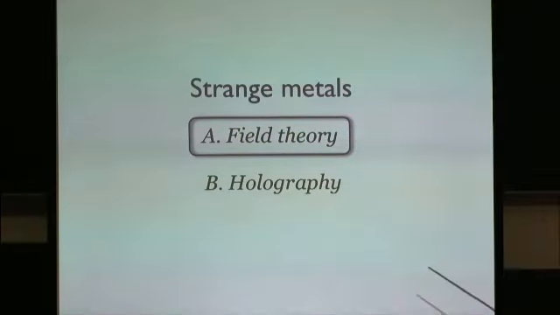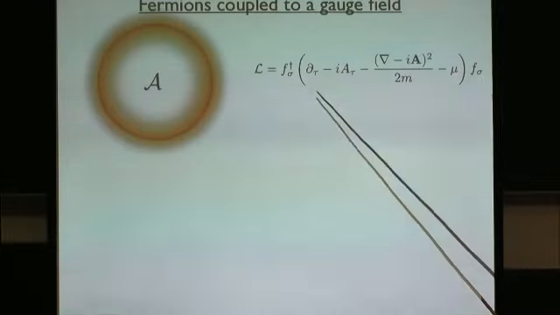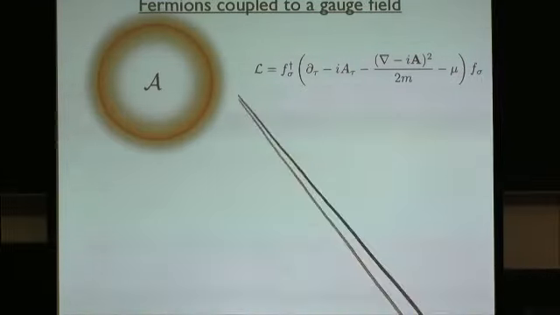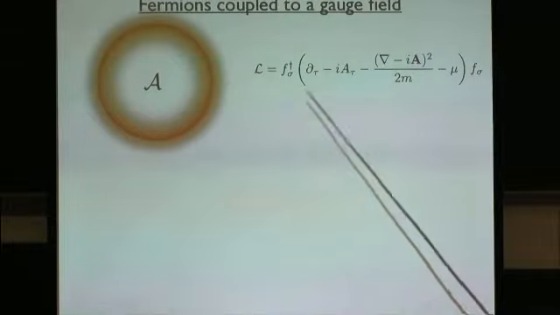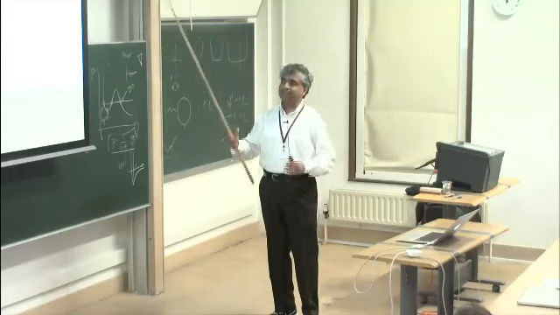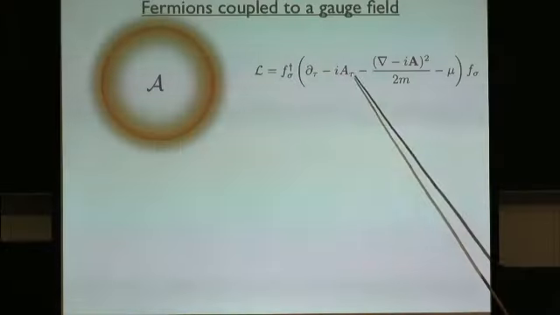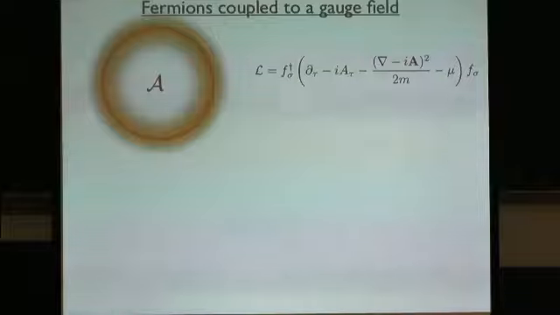So as I motivated yesterday, we are looking at this very basic field theory, where you have fermions which carry some index sigma, which live inside this Fermi surface, and the size of the Fermi surface is determined by the chemical potential mu. So mu couples to some global U(1) charge, usually the electron density. And then we couple this fermion to a gauge field, which is written as A. And the gauge field could be abelian, non-abelian. There's some gauge group which is very different from the global U(1) charge that mu couples to. That's the only important thing. And I'm focusing on the two-dimensional case.